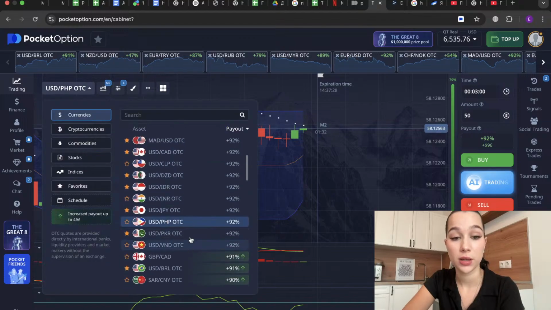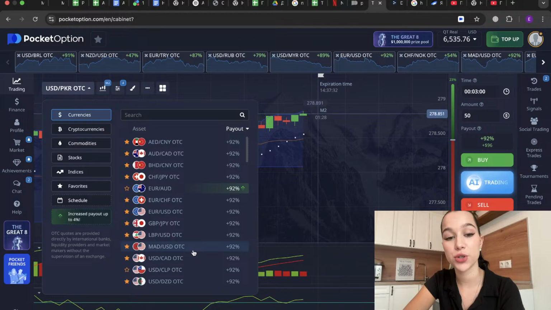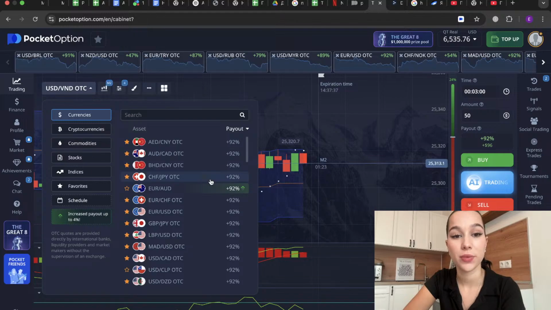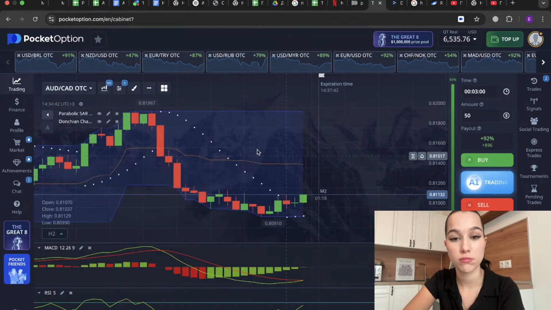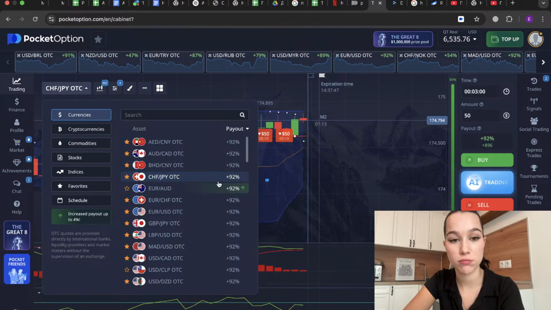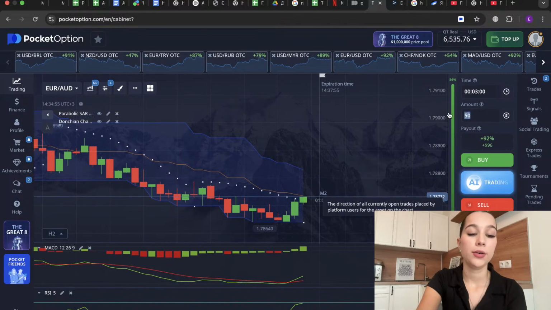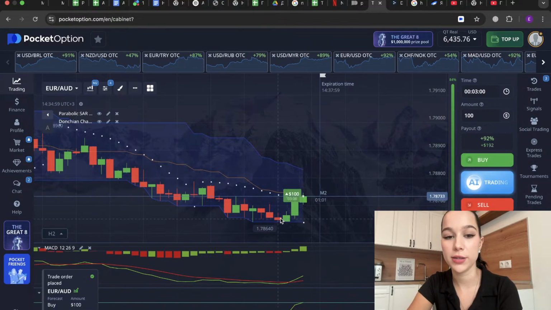Here it's the same. Like before, it was the upward trend or the downward trend, and now just alternate movements. It's not really that good. So, okay. As you can see here, it went lower. Here it's not that bad, so we can open a trade up for 3 minutes.